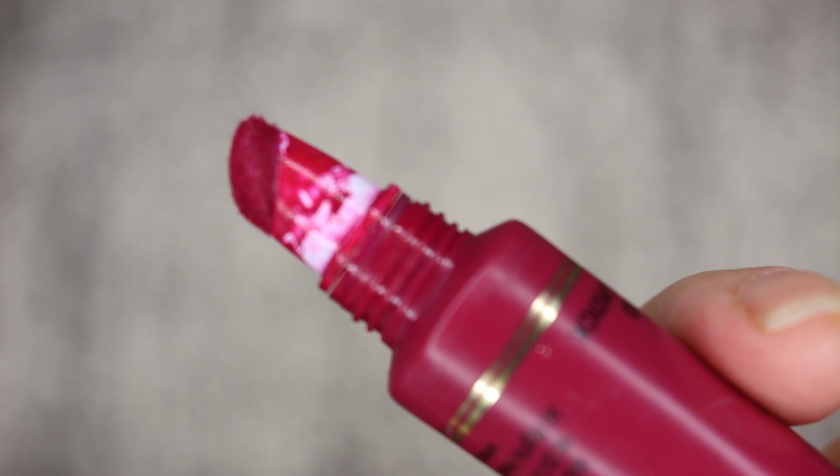And the last shade I have to share is Too Faced Melted Berry. Now, you know that I love the entire Melted line. This just happens to be the shade that I have worn the most. As the name would suggest, it is a berry shade, and these go on pretty velvety. They do have a bit of a sheen to it for, I'd say, roughly the first hour, but after that they dry down to a matte finish. They do stain the lips a little bit, which really helps with the longevity of the product, and I find that these last for several hours.